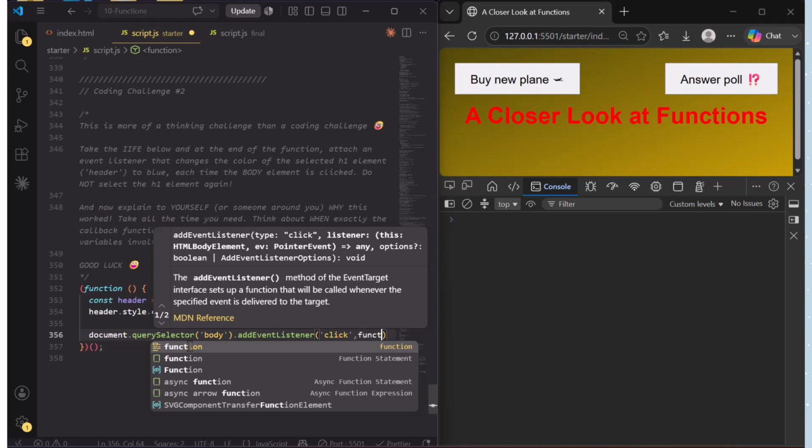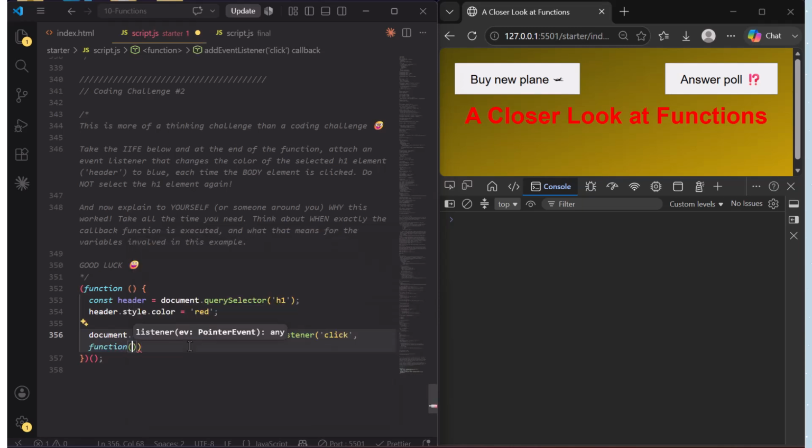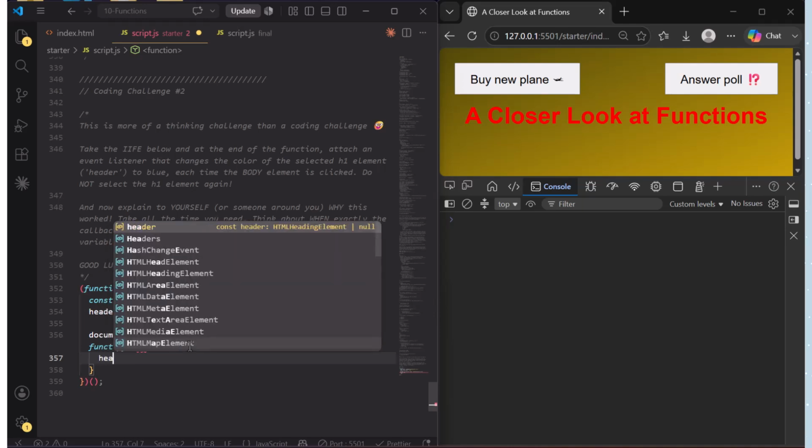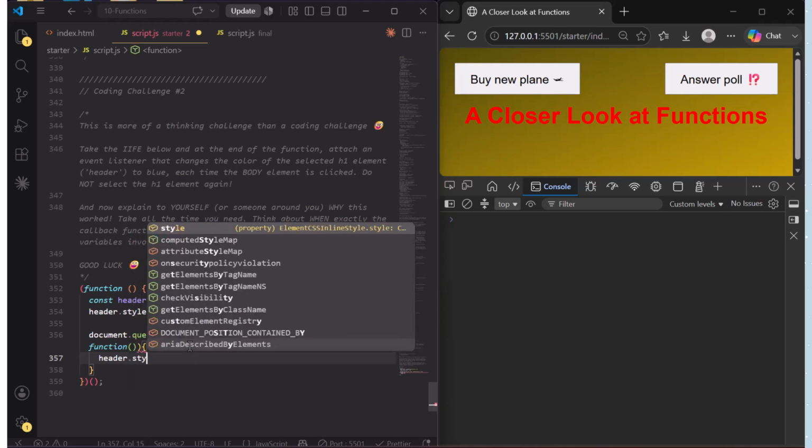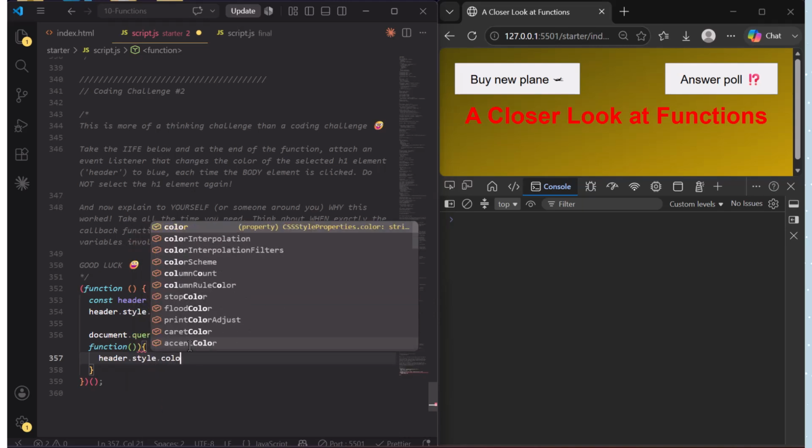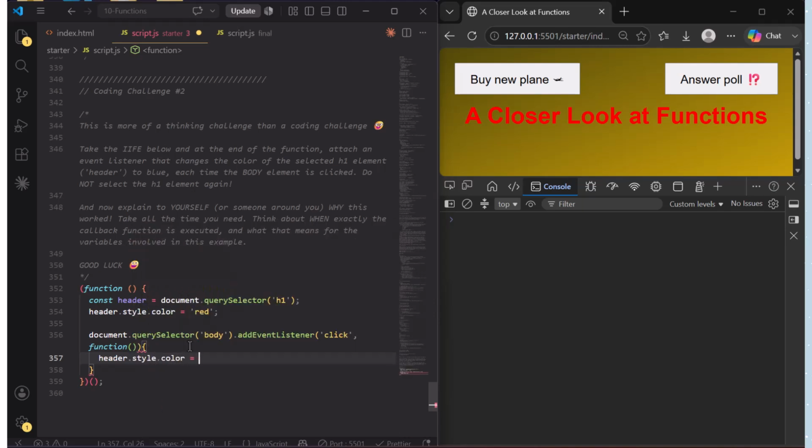And now I need the function. Now I'm simply changing the style here. So for that, write header.style.color equals blue.